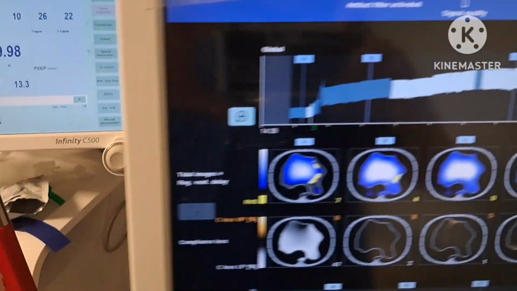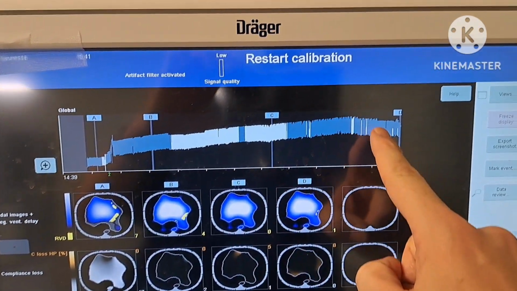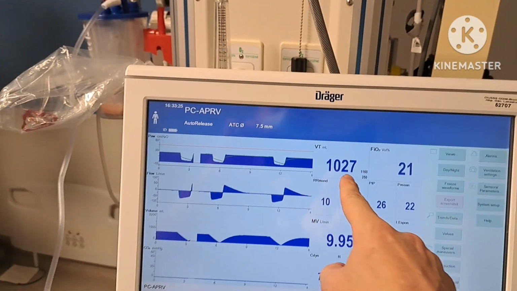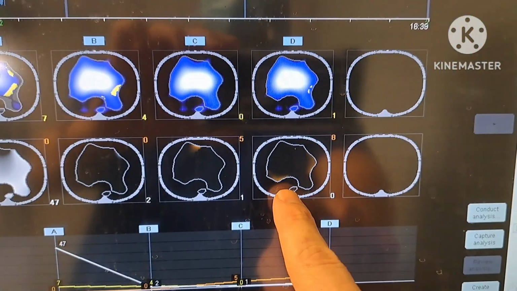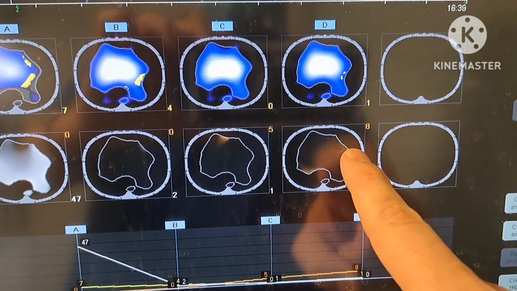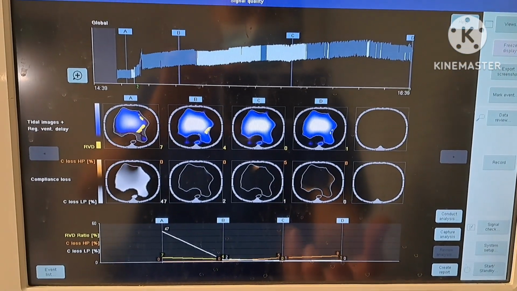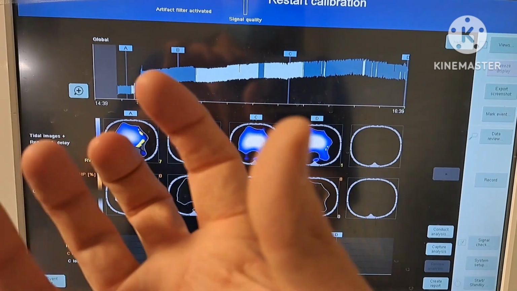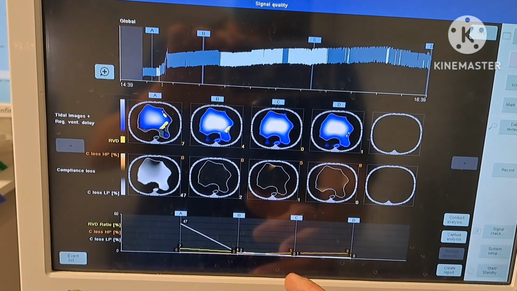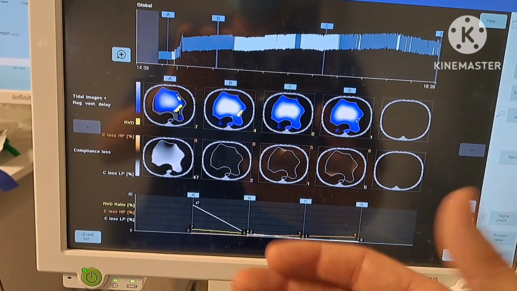The thing is that every time we start trying to lower the P high here so that people are more comfortable with the tidal volume, what you're seeing is we're losing compliance, and we're starting to have areas that are getting over-distension. So by dropping it, the lung is over-distending, because things are starting to close up. So really this guy needs to pretty much stay around 30 to 28 P high for now.